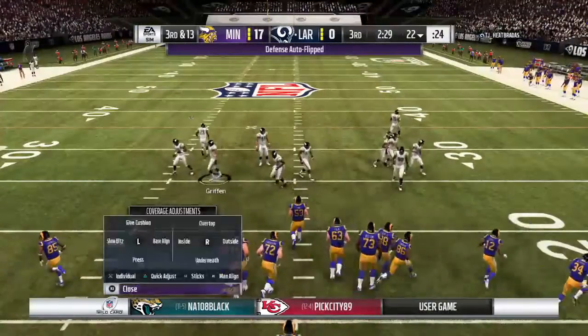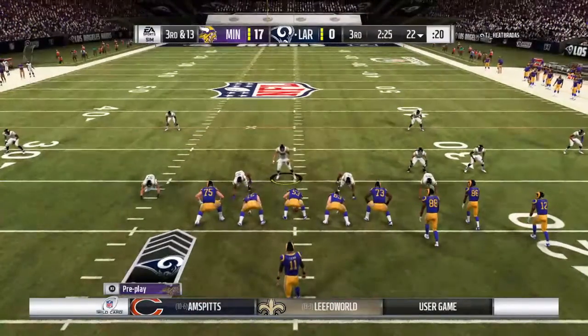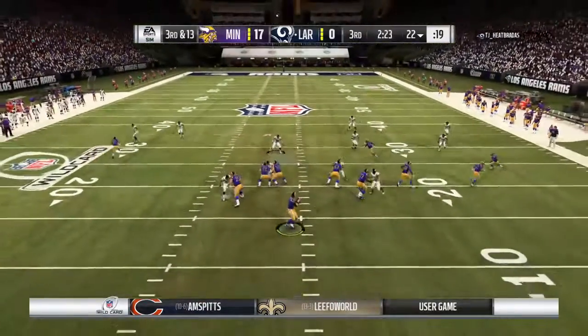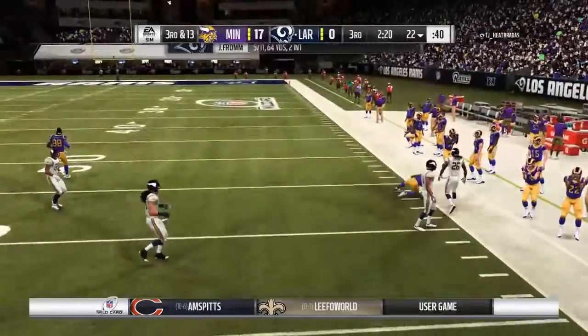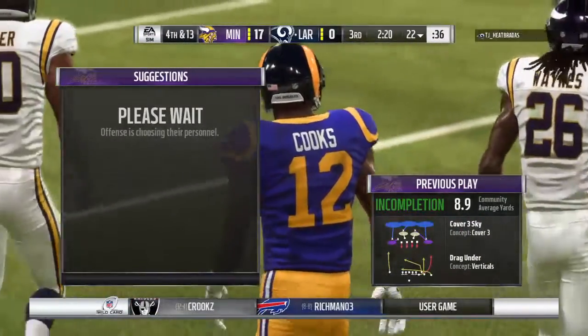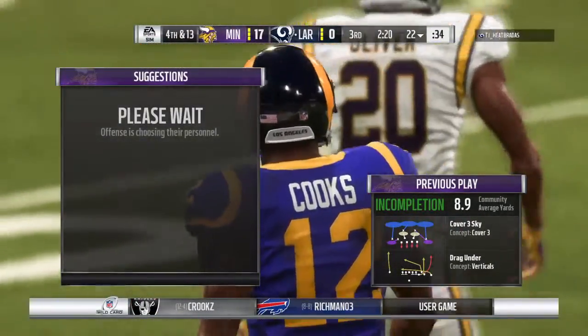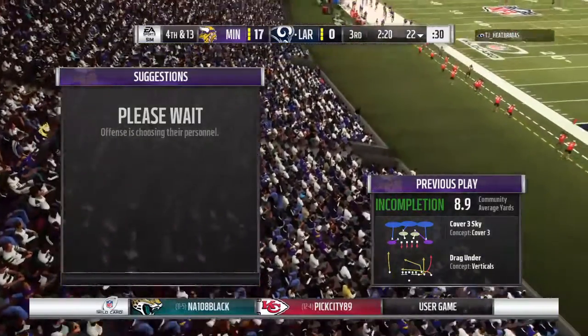This offense in desperate need of a conversion as they come up on 3rd down. They'll drop the throw. And it's going to be incomplete. He was able to catch it there on the right sideline, but out of bounds, says the line judge. And it's going to bring up 4th down. Another drive comes and goes, still nothing on the scoreboard.